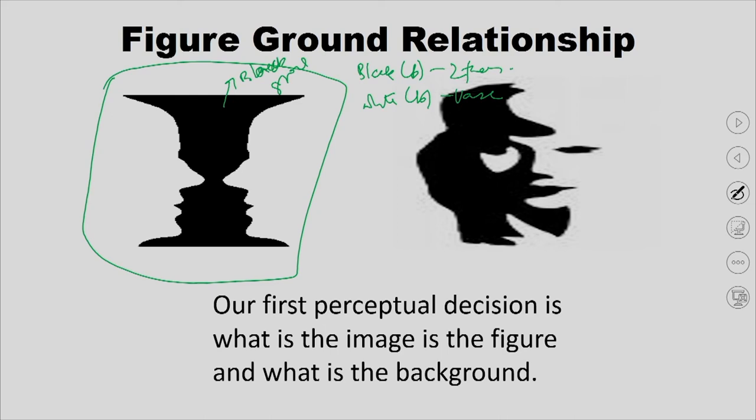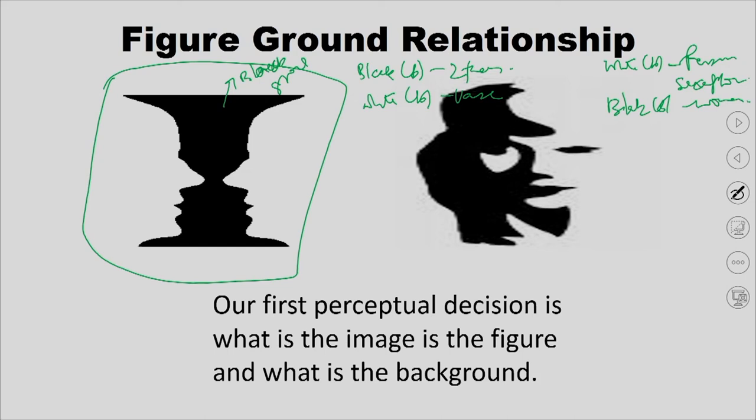But if I make white the background, I see a person playing a saxophone, correct? But the moment I say black is the background, I see the face of a woman. Can you see the face of a woman? These are the two eyes, this is the nose, this is the mouth, this is a part of her hair, and so on and so forth. Amazing, right? Reversible figures. So this is important.